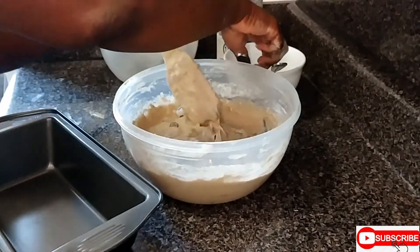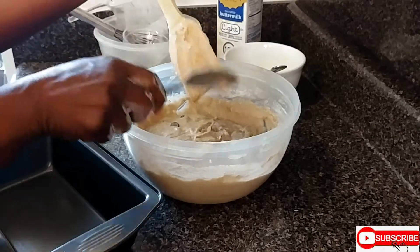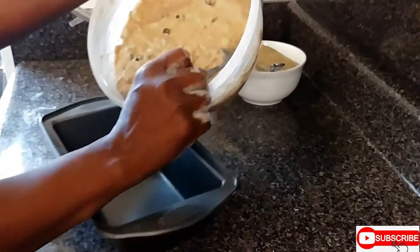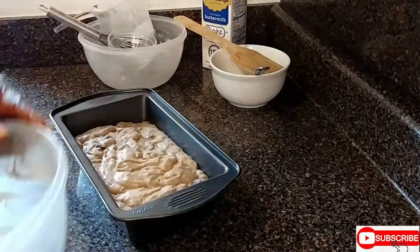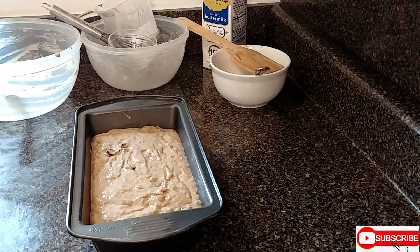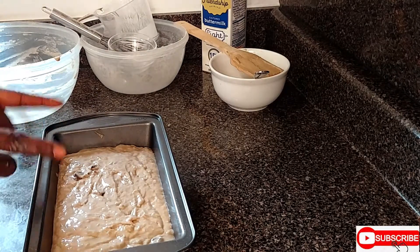I'm going to scrape it into the baking pan — I don't want to waste any of my banana mixture on the spatula. My oven is preheating to 350 degrees, and I will be popping the banana bread in the oven to bake for one hour and twenty minutes. How do you know the banana bread is baked? It's when you insert a toothpick in the middle and it comes out dry.